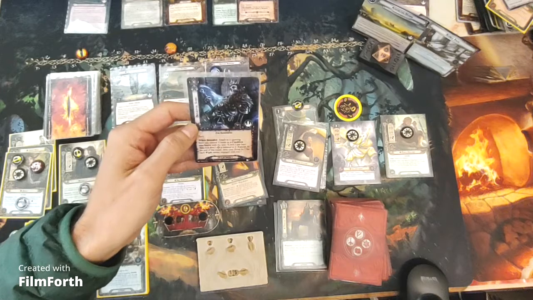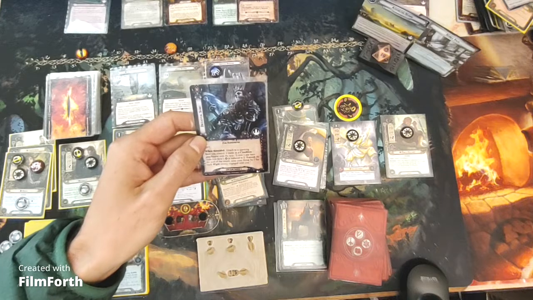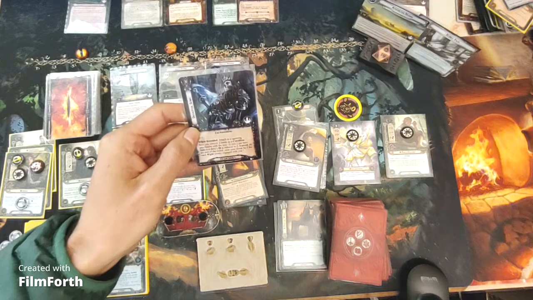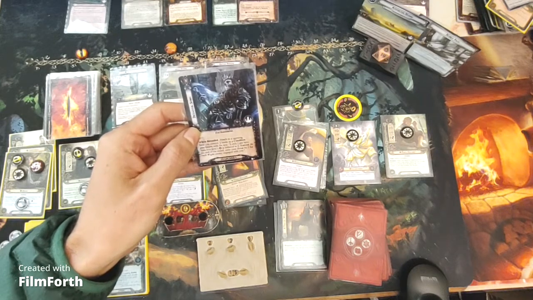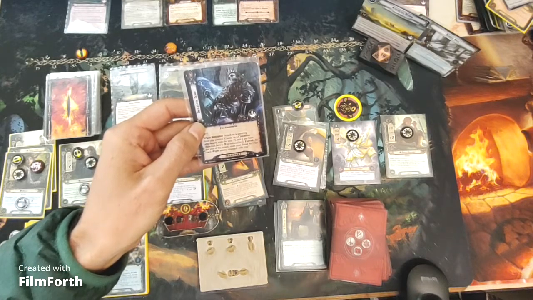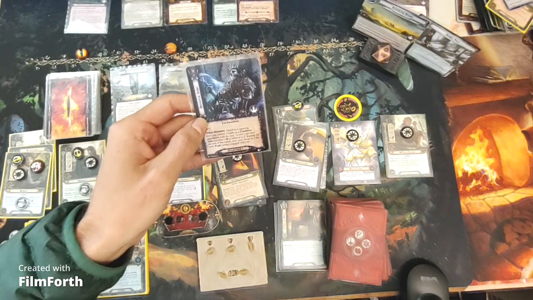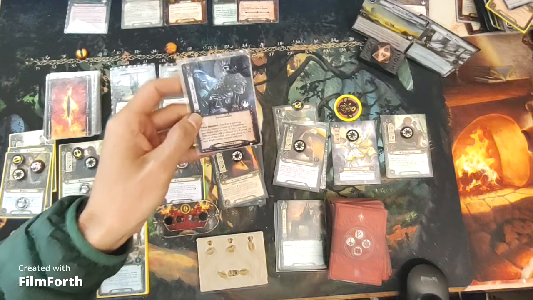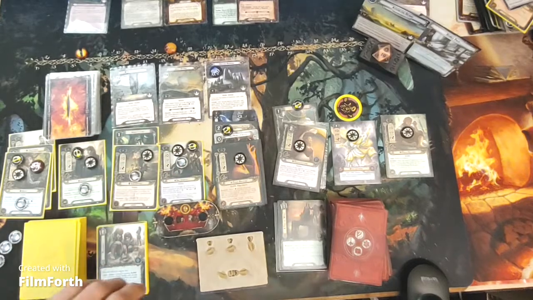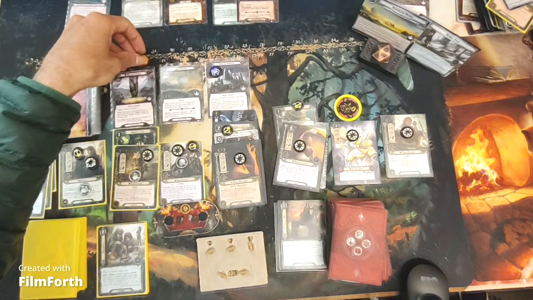First card is Dreadful Song. When revealed, attach to a questing hero you control. Limit 1 per hero. Attached hero's willpower is reduced to 0. Forced: at the end of the round, raise your threat by 1 for each Wight enemy engaged with you. We're attaching it to Frodo. So that brings us down to 13.